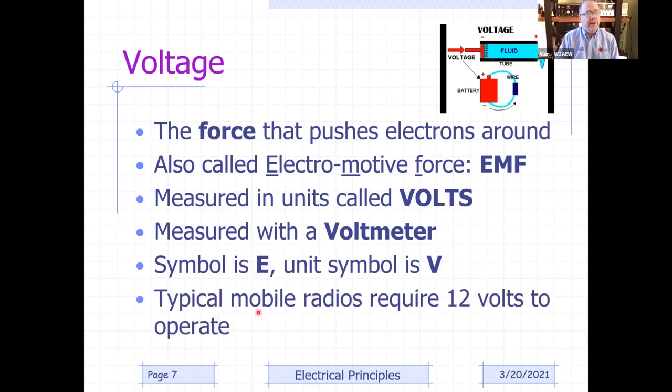Another question might ask about a typical mobile radio, which requires 12 volts to operate, like a car battery. The reality is it's 13.8, but the exam says 12 volts. So that's what it is.